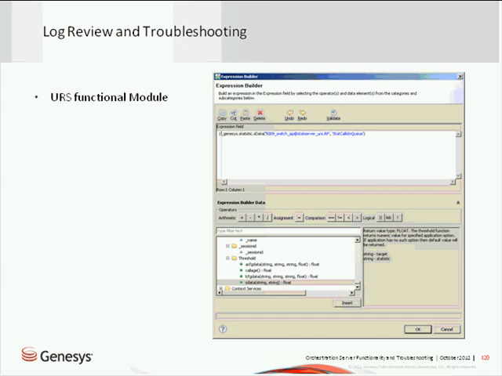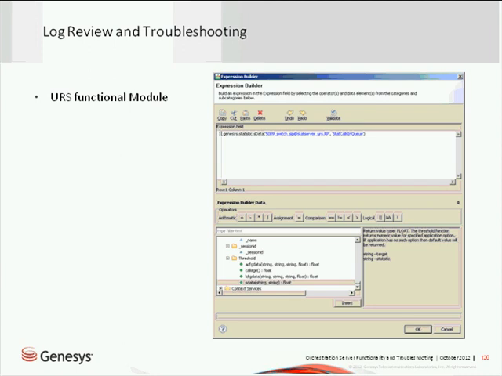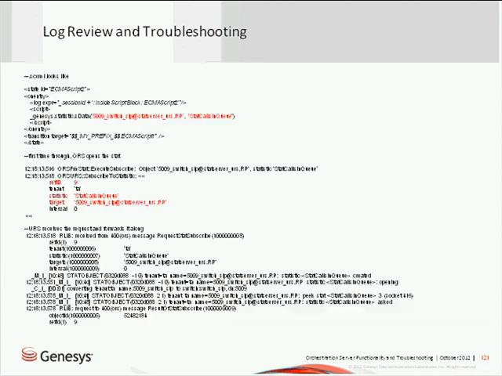Another one is going to be stat server. So in this case, we're actually going to go out and pull a statistic. So we've got our object and our stat that we're going to use. In the logs, I guess first of all, in the STXML, it's actually going to look like this. So Genesis.statistic has data, and then your parameters. In the log file, the first time through, so the first time you hit that, it's actually going to show up as ORS URS subscribe to statistics. So it's a little bit different. You're going to have the statistic and the target in there.